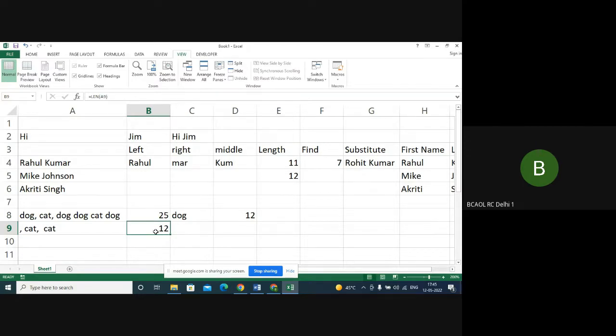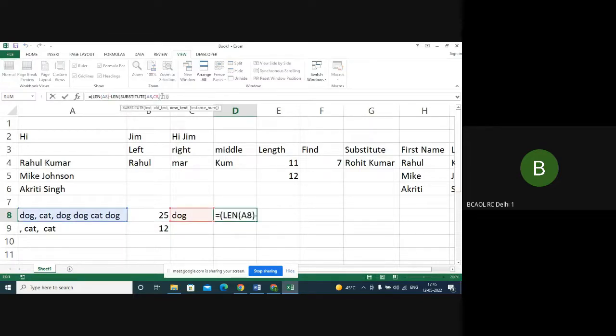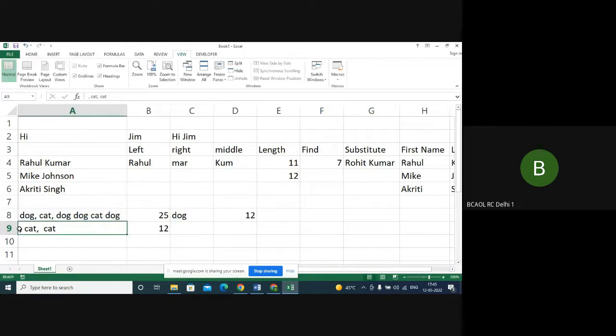Right? What are they saying without dog? What is the length of the string? Without the dog portion, what is the length of the string? So if we want to replace the dog with a null or not anything, then you will just set a double quote, and here this dog will be removed, then space comma is there, then space cat is there, then comma, then 2 spaces will be there because there are 2 dog here, so the dog will be replaced by that, and then cat, and then again a dog is there, then again a space.